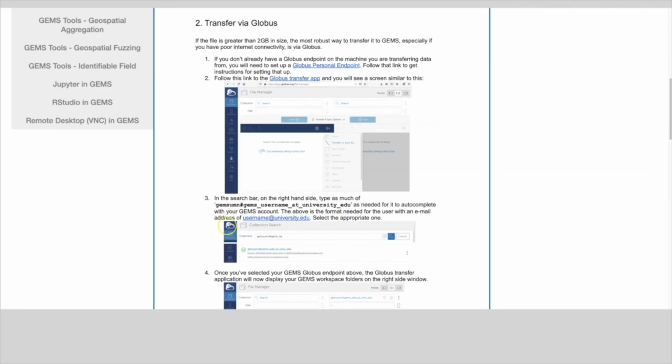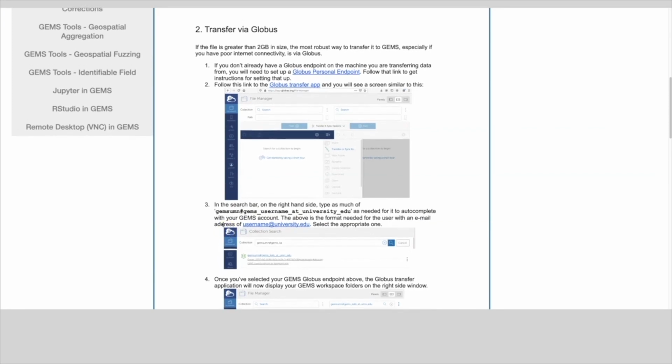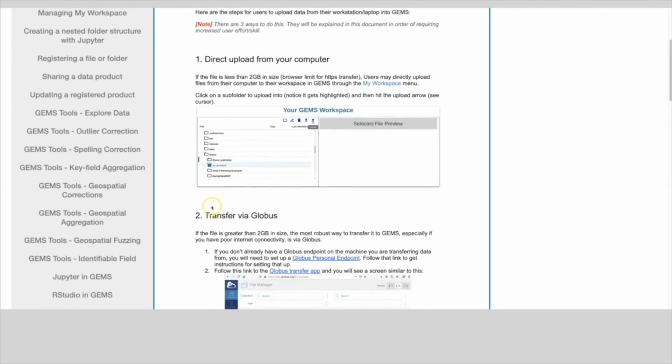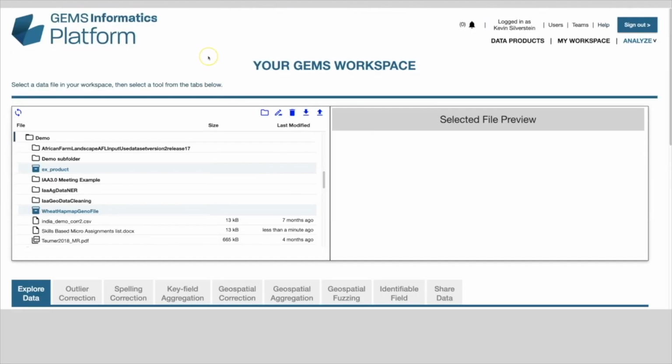And your other endpoint might be a special endpoint given to your machine. You'll actually have to go to Globus and type in Globus personal endpoint, and it'll give instructions for how to install Globus endpoint software onto your machine. And then you could transfer from your machine to your workspace on GEMS. Or what I'm going to do is I happen to have an institutional address at MSI, the supercomputing institute that I work, and I'm just going to transfer data from there to GEMS just to show you how to do this. Let's go back and actually do that, because I know it's going to be so much easier rather than me talking blankly that you can actually follow along.